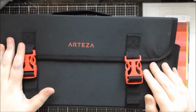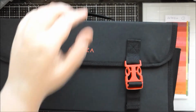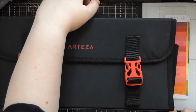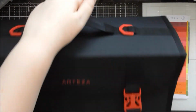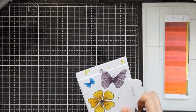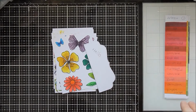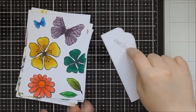Okay, so I hope I've given you enough information about all of the new 60 colours that are in the 120 pen set, and explaining about how the skin tone and grey tone sets aren't the same colours that are mixed in with the original 60. So I've got a few different bits and pieces that I wanted to share with you. Little bits and pieces that I've done, comparisons between things, and a couple of little test things that I was going to try and show you as well. So I'll show you this little test first.